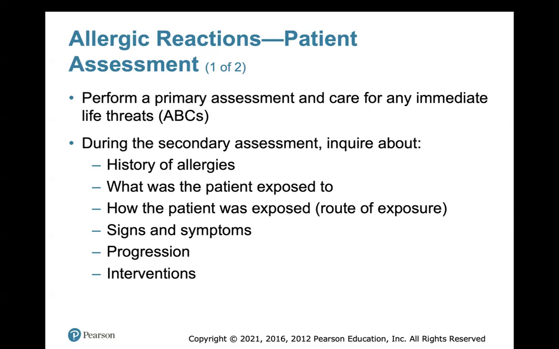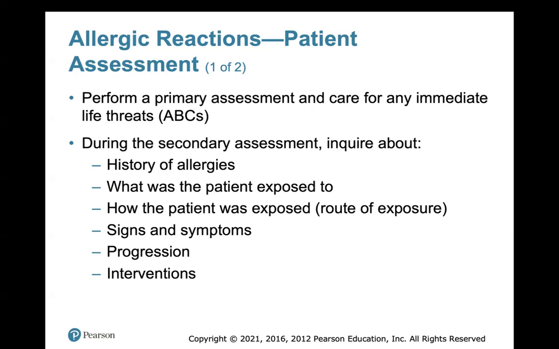Dealing with a patient having an allergic reaction, perform your ABCs, care for any immediate life threats, open the airway if need be, provide artificial ventilations, provide supplemental oxygen, treat for shock, all that other stuff. During your secondary assessment, inquire about the history of allergies. Try to figure out what they were exposed to. Are they allergic to shrimp and you respond to a backyard shrimp bowl? Ta-da, you solved the mystery.